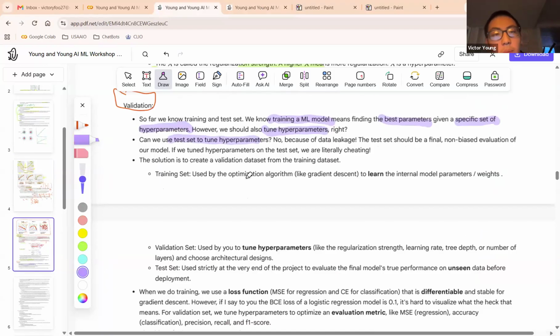It might make sense at first, but no, you cannot do that because of data leakage. And what kind of data leakage is that? It is when we tune hyperparameters, we are saying which learning rate is the best. So for the specific test set samples, if we just tailor the learning rate to those test samples, then that is basically like cheating. The test set should be a final non-biased evaluation. We cannot look at it anyhow before. So yeah, right here, if we tune hyperparameters, we're literally cheating.